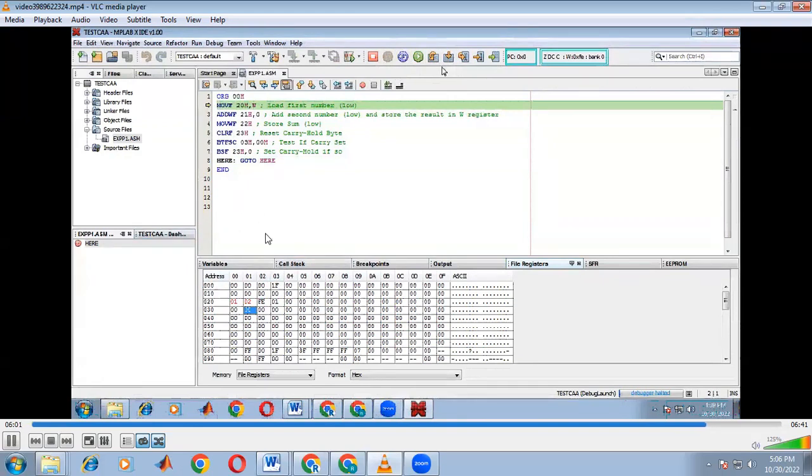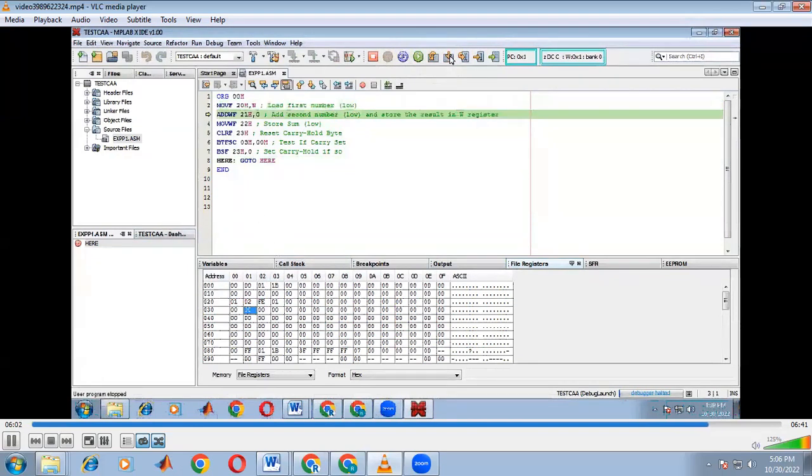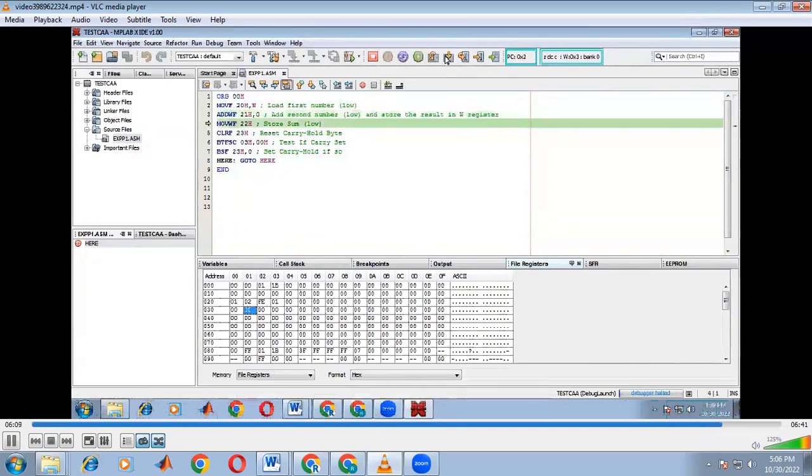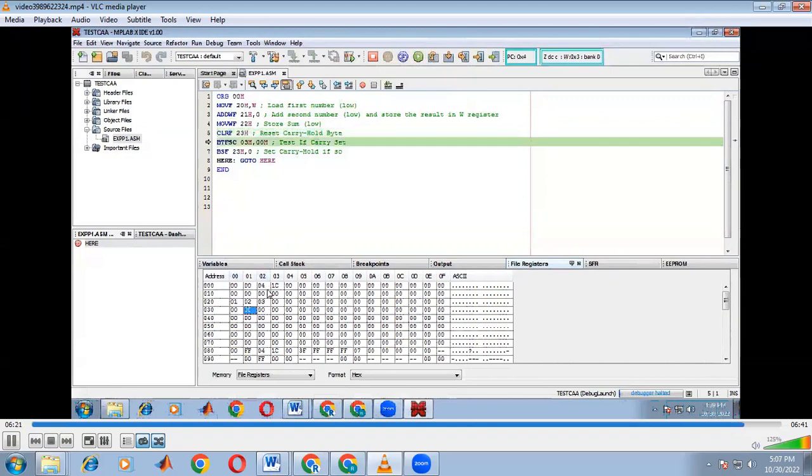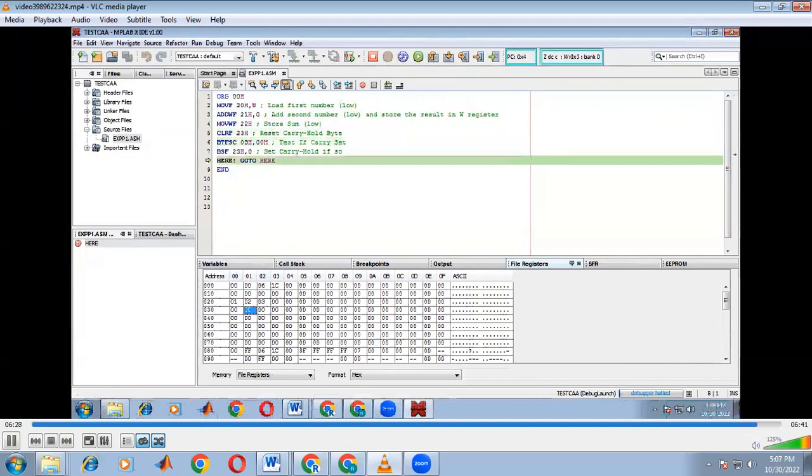The arrow is on the first line, and with every single click on the single step execution button, the arrow goes to the next line. When it comes down, we get initially the value 1 plus 2, and as per the result, it should not give any carry. As you scroll down, you see that the next location is 0, which means no carry is generated.